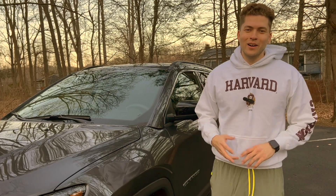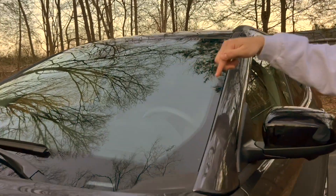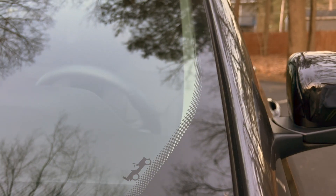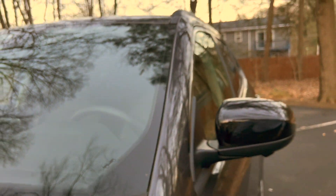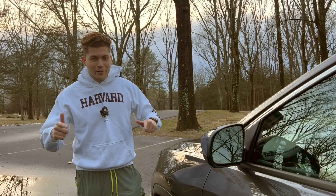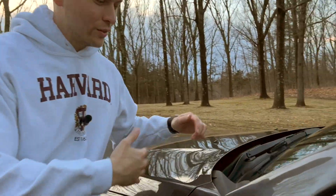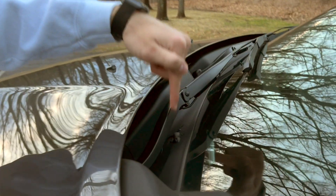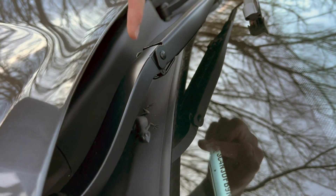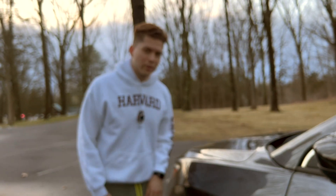Continuing on with Jeep history, we have an original 1941 Jeep Willys right here on the windshield, and as you can see it's climbing up the little mountain trail of windshield dots. Another Easter egg also on the windshield — right under the rain wiper there's a little lizard or gecko, which kind of signifies Jeep's all-terrain, 4x4 capability.